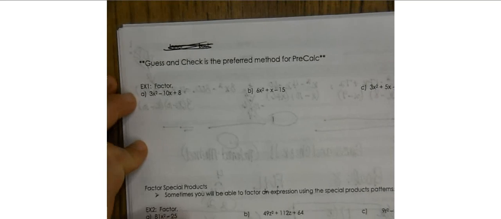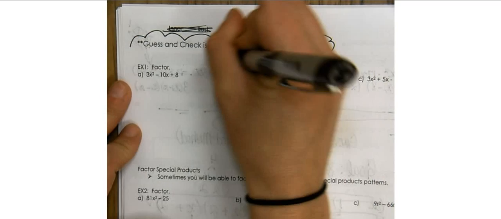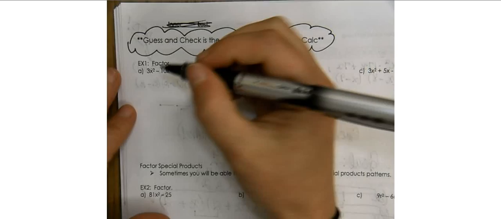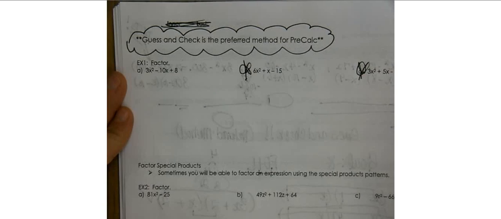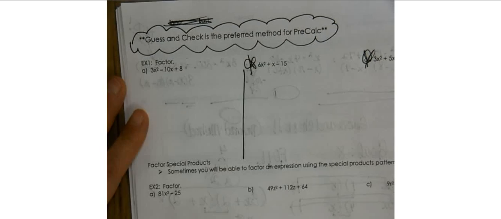All right, so this inner last, that was an error in our notes. Now I want to emphasize that guess and check is the preferred method. Whenever you are solving these problems, I strongly recommend that you try guess and check first before resorting to the Xbox method. The Xbox method takes a lot more time and is a lot more work than you realize. So I'm going to do letter A for you using both methods. And then I want you to do letter B and letter C on your own by pausing the video and trying them. So I'm going to draw a little line just to show separation between my problems.